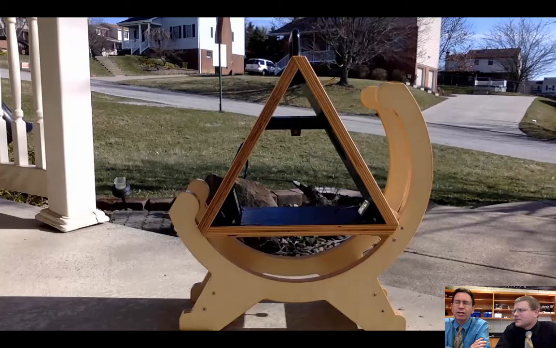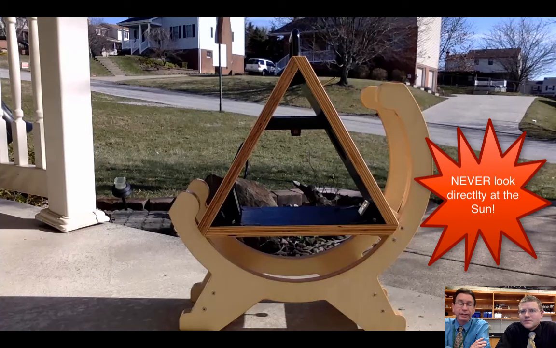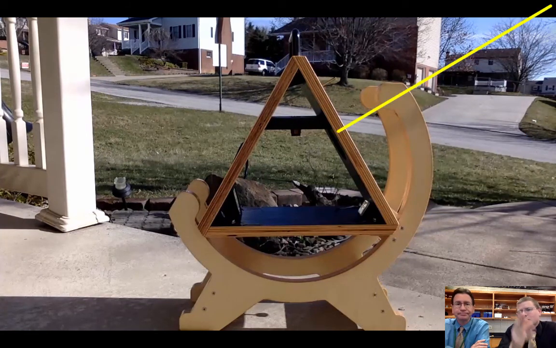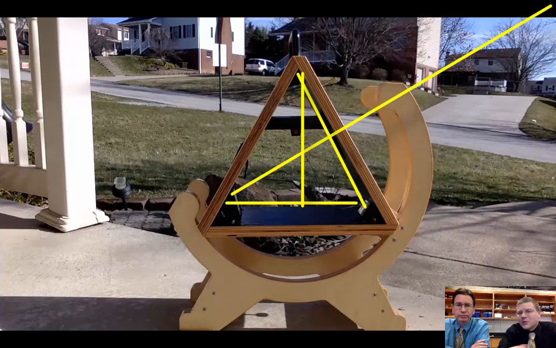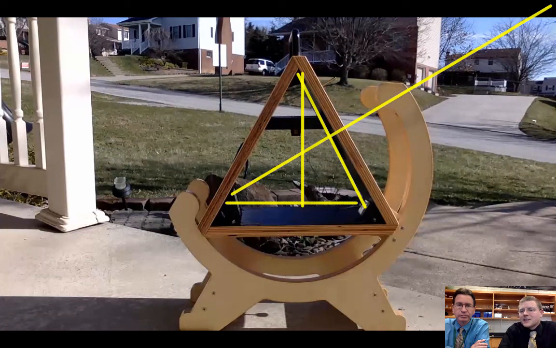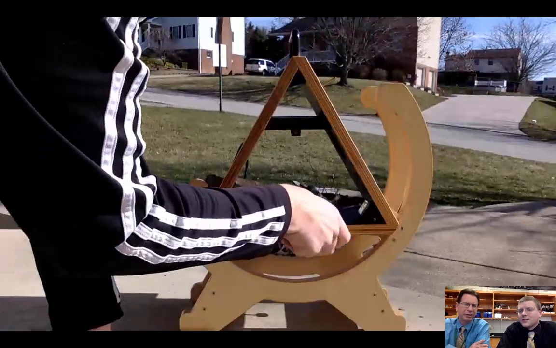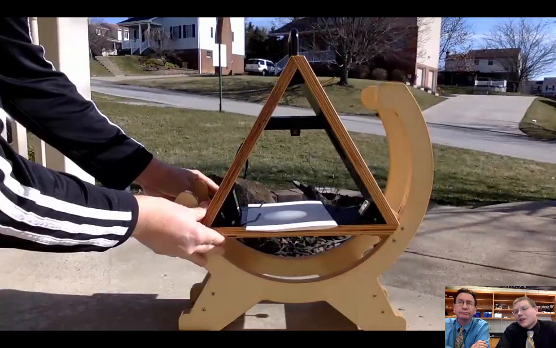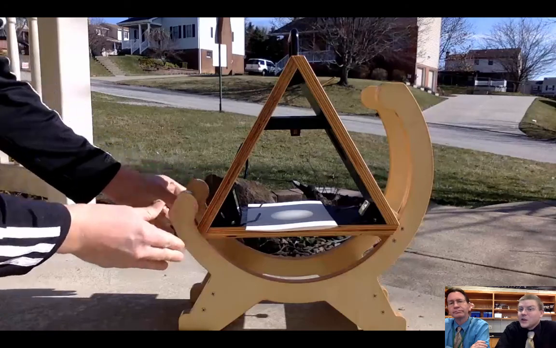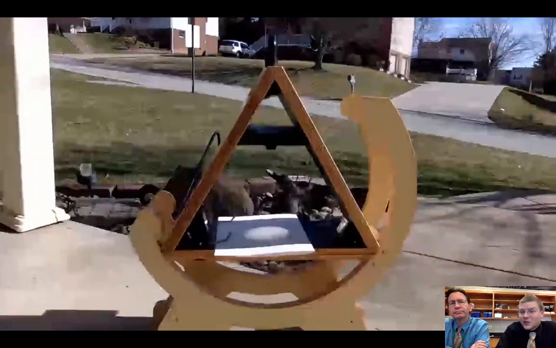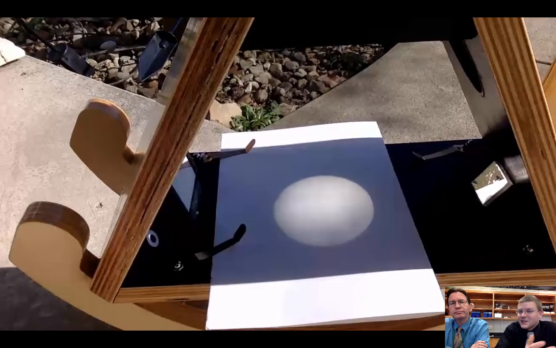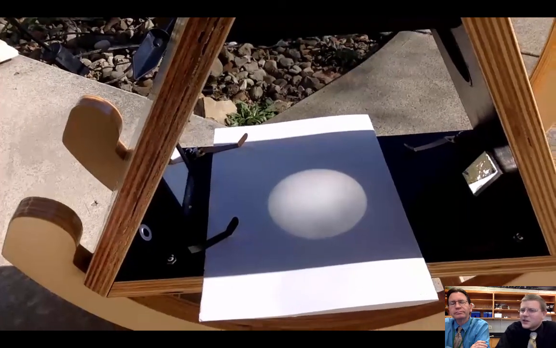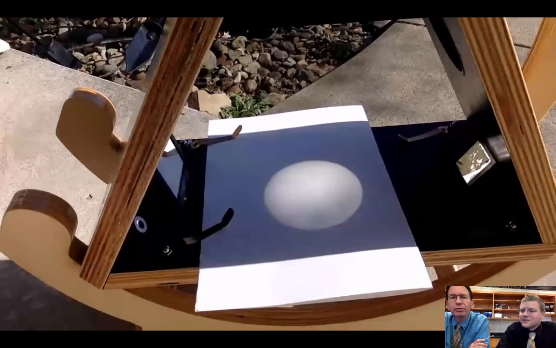So should you ever look at the sun? You should never, ever look at the sun, unless you know what you're doing. So if you've got something like this, we've got a device that lets sunlight come in, hits a couple mirrors in here, and then projects an image of the sun on a piece of paper. And here you're looking at the sun without actually looking at the sun. So now that I've lined everything up, you can see a sphere projected onto our piece of paper, and there is the surface of the sun. I can actually see what's going on. I don't see many sunspots today. No, we must be at a solar minimum, at least today.